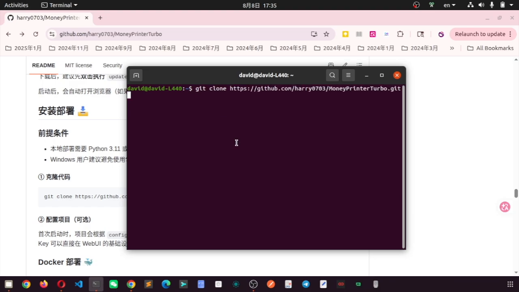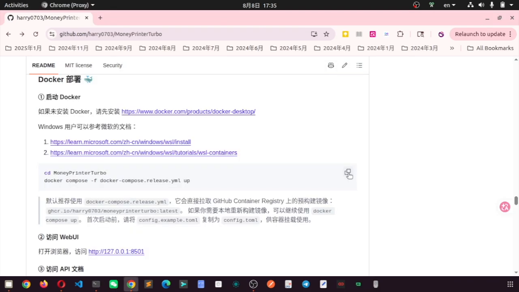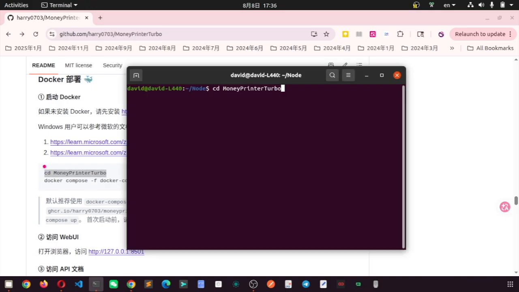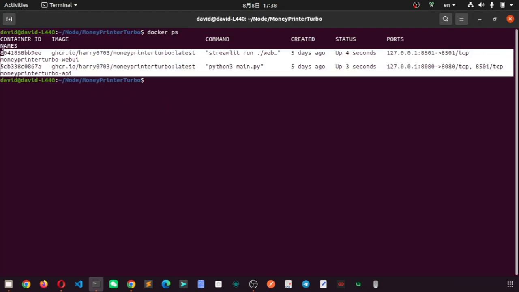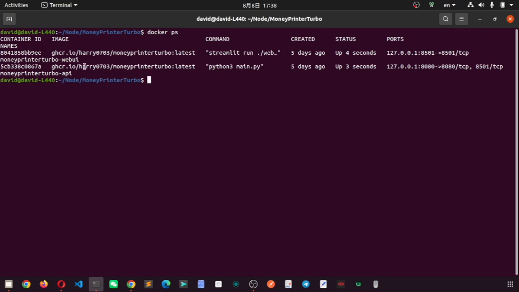Now let's get the code. Then go into the Docker folder. Now we can see it's already running. There are two instances, one is the WebUI, and the other is the API one.